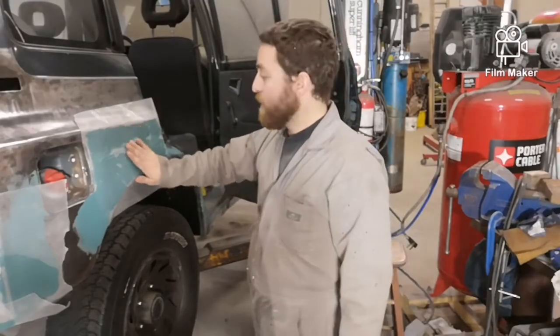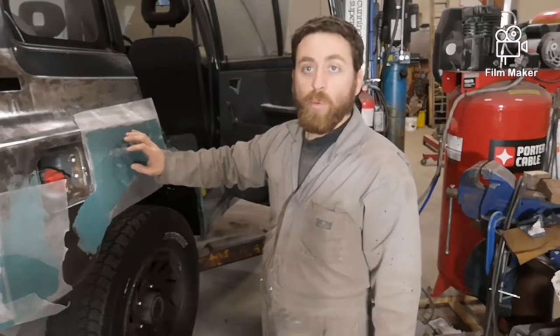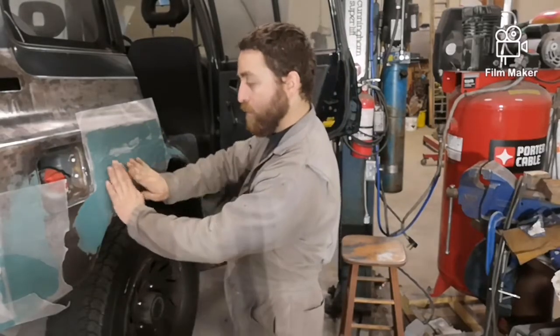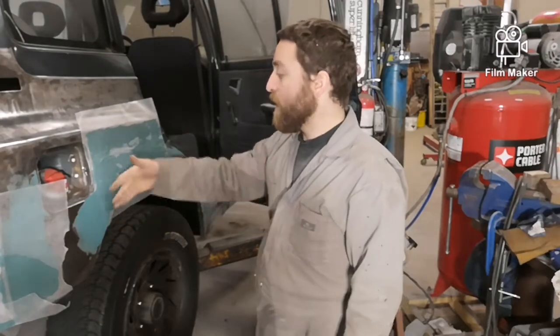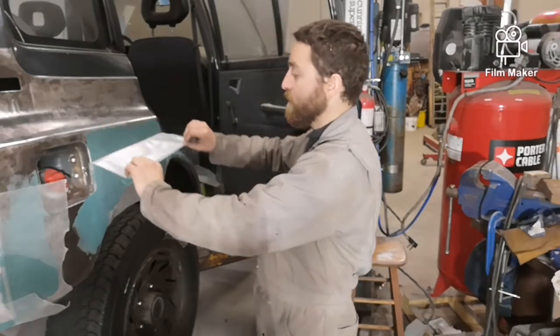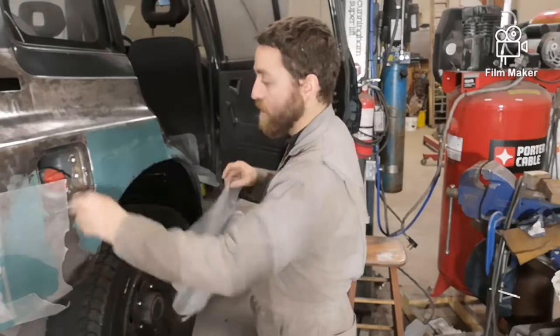Alright, so I got the Mar Gloss on. It's actually hardened now. You might be wondering why I put the wax paper on here. It's so you can work it in where you want to get it to, and it also doesn't stick to the putty knife if you're running the putty knife along to help spread it out the way you want it. And then once it's hardened, you're able to just pull it right off, which works out pretty good.